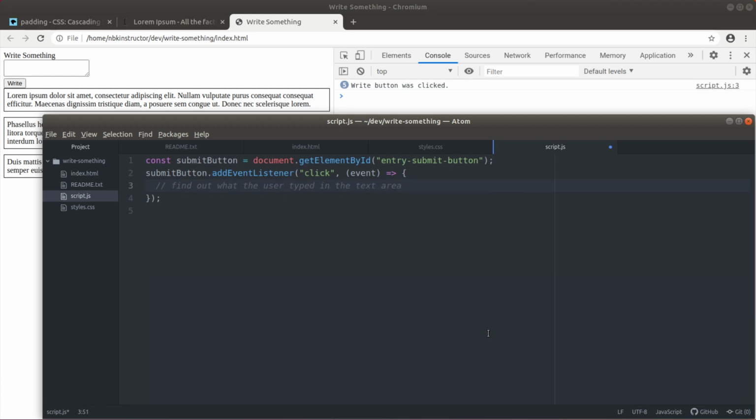Once we have that, create a new entry element, and then for that element we need to inject the text into the new element. Then we have to style the new element with entry class. Right?